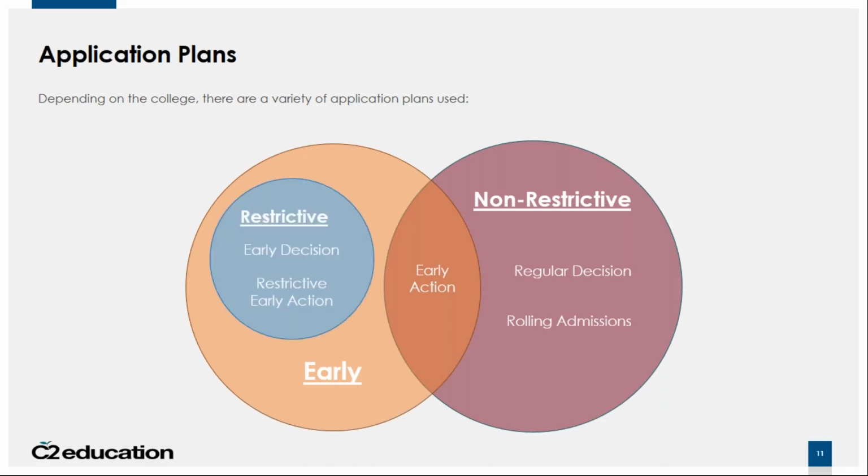In between those, early action. However, there is a subgroup of applications that are called restrictive, right? Sort of the opposite of non-restrictive. Restrictive applications mean that you apply early decision or restrictive early action. Now, there's a slight difference between the two, and we'll talk about those in a couple seconds. But if you are applying to a restrictive status, you cannot apply to any other schools under that status. So if you're applying early decision, you cannot apply early decision to any other school. If you are applying restrictive early action, you cannot apply early to any other schools. Early action is a non-restrictive early. Again, we'll talk about those.